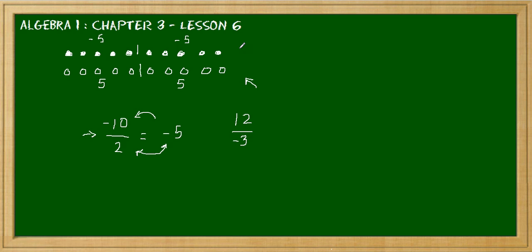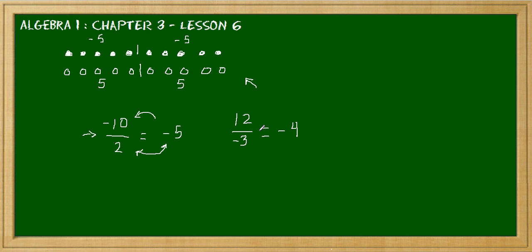So let's go back and think in terms of multiplication. The answer is obvious. The answer to the problem 12 divided by negative 3 is the number that can be multiplied by negative 3 to give 12. So we ask, what will we multiply by negative 3 to get positive 12? We know that we must multiply two negatives, so the answer must be negative. And what number do we multiply by 3 to get 12? Well, the answer is 4. So our answer is negative 4.